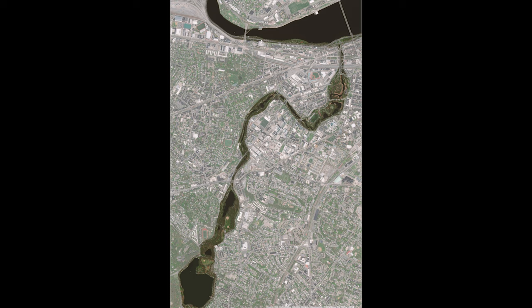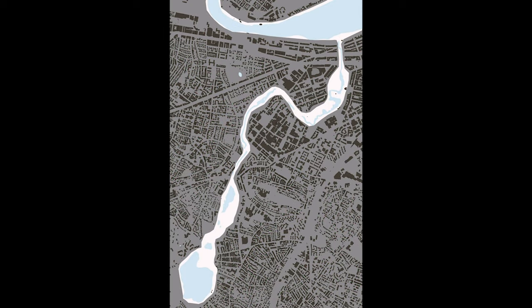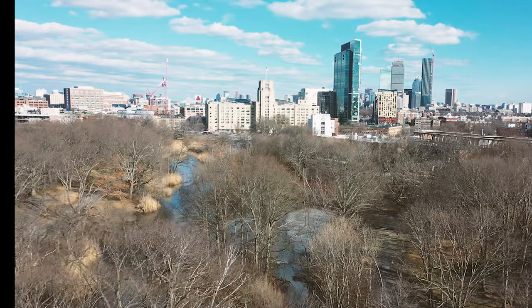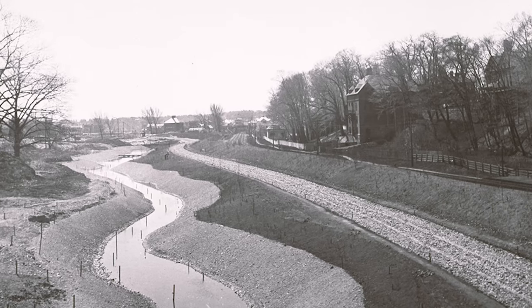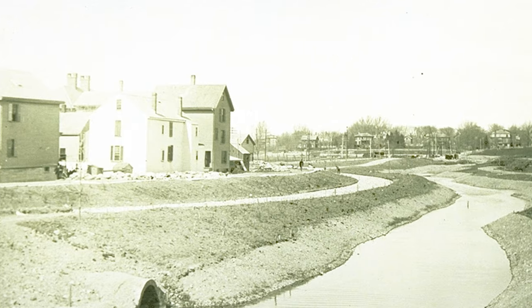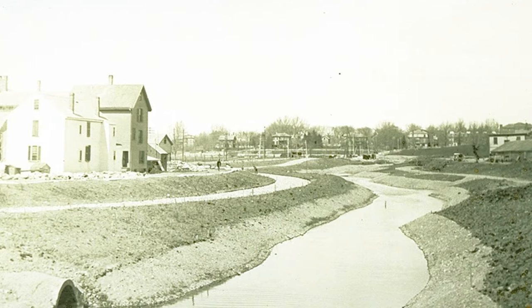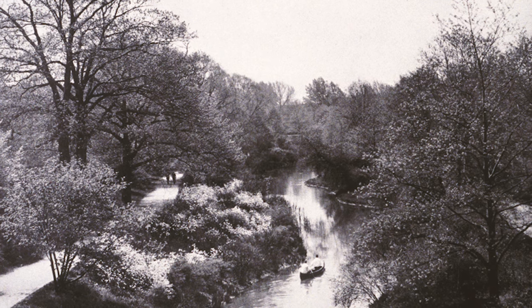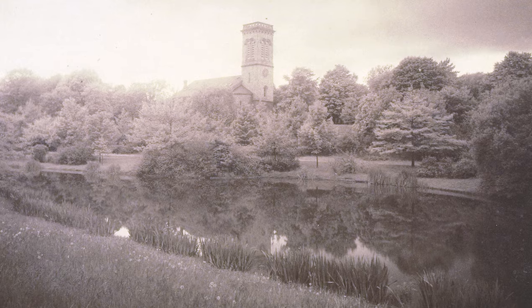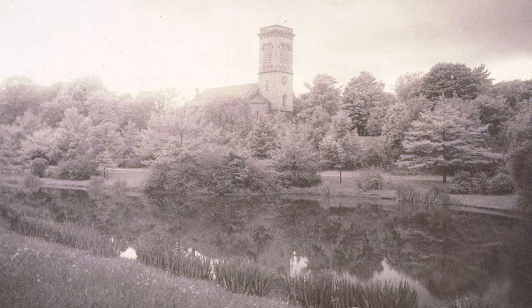The greenway features a re-engineered version of an existing hydrological system. The park is structured around the natural flow of water from Jamaica Pond — a natural kettle pond and the largest body of fresh water in Boston — through the Riverway and down to the new Back Bay Fens Park, where the water flowed into the Charles River. Park visitors today often think it is a preserved natural river, but careful design and extensive construction were required to create this impression. Construction was carried out mainly between 1890 and 1895, and the river corridor was extensively regraded. Neighboring buildings were demolished, sewer outfalls were eliminated or relocated, and the Riverway was planted with a lush shrub understory, shade trees, and herbaceous vegetation along the water's edge. Important views to buildings such as Christ Church in Brookline were framed.